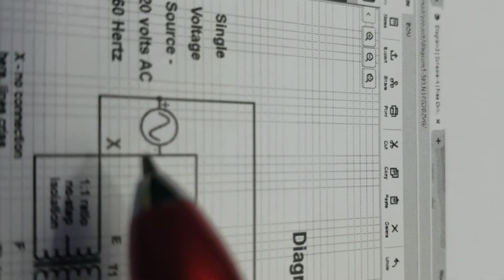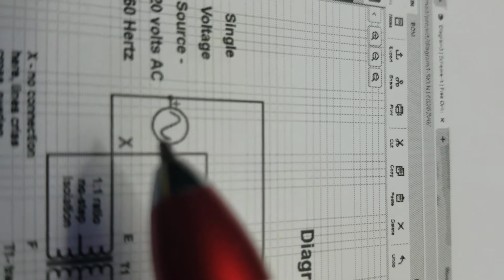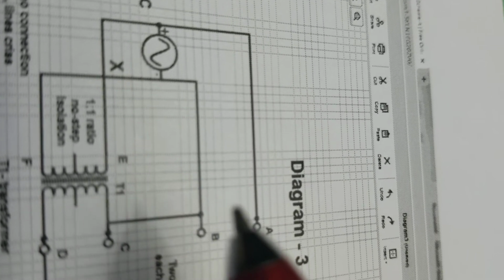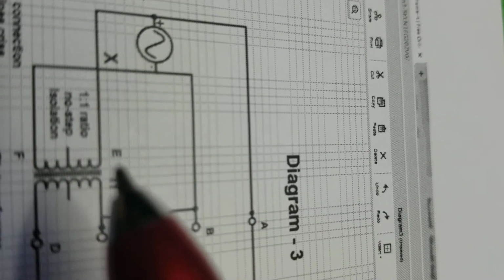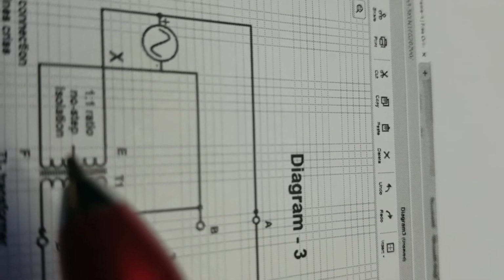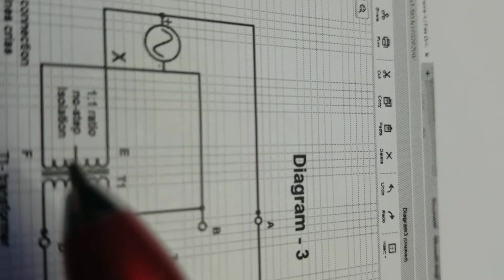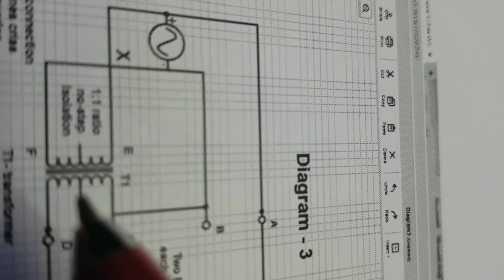So to begin with, here we have an AC source, 120 volts, and it can be a wall receptacle, a duplex receptacle outlet. So first we make two parallel branches, A and B and E and F, which is electromagnetically connected to C and D. And this is a 1-to-1 ratio no-step isolation transformer. And what it does is isolates E and F from C and D because they're not electrically connected.